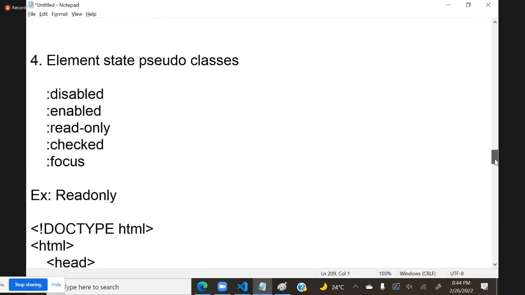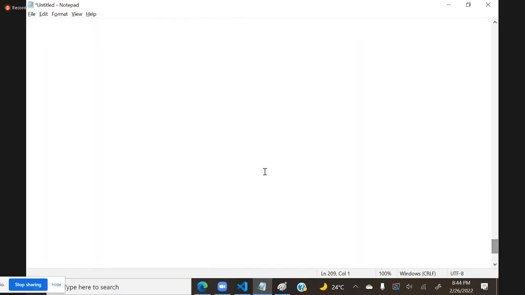Similarly, you have another option, element validation state classes. That means elements have validation states. You remember validation attributes for elements? Tell me, what are the validation attributes for elements?